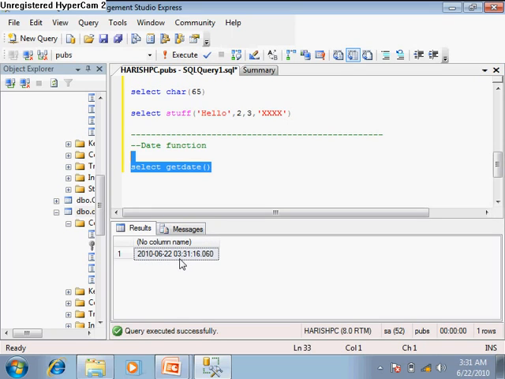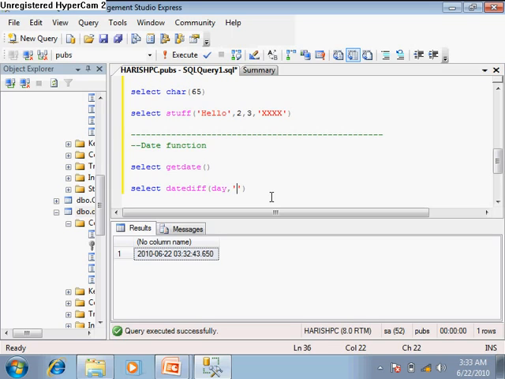Suppose I give 1, or just this is the month, 1st January 2010. Okay, and now the second date is 31st December 2010, and execute this. 364.